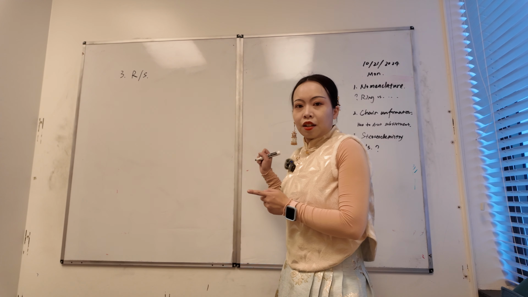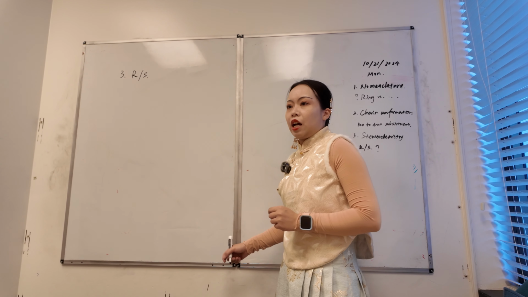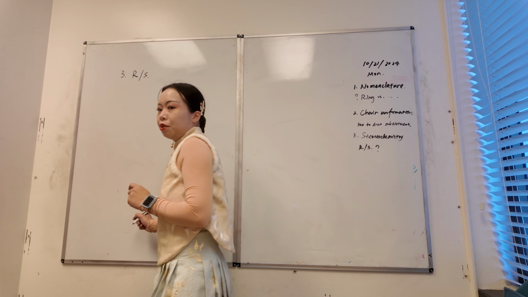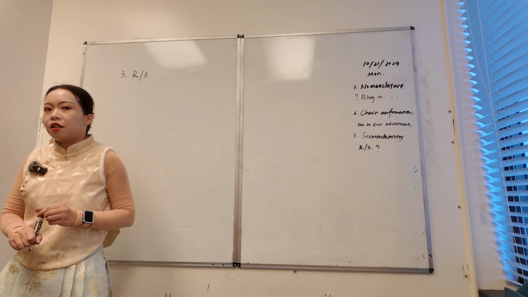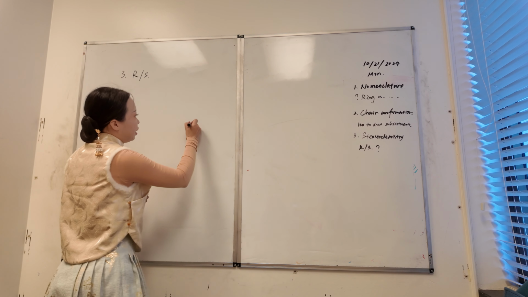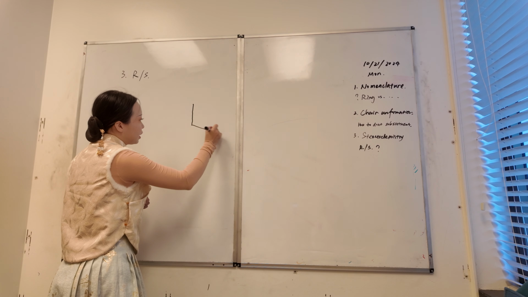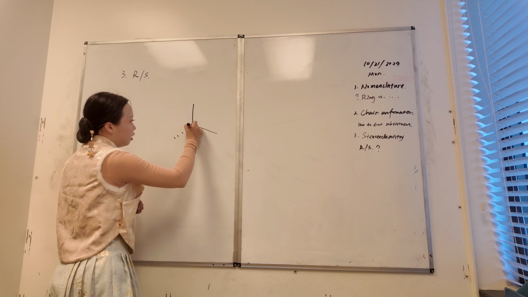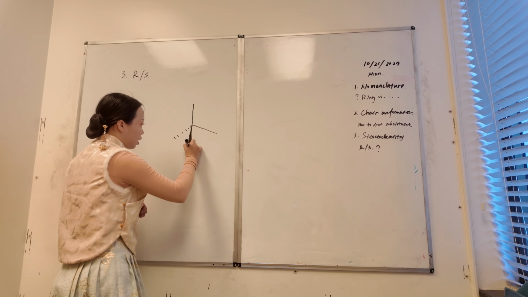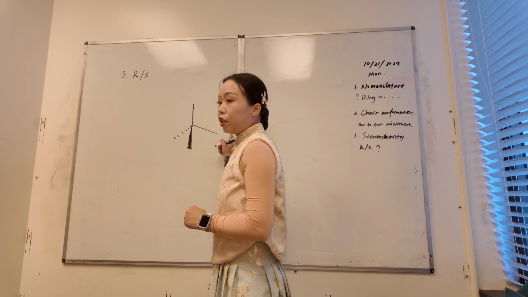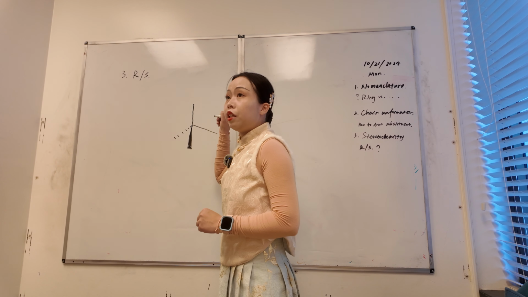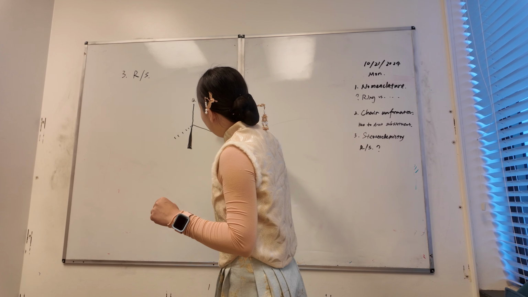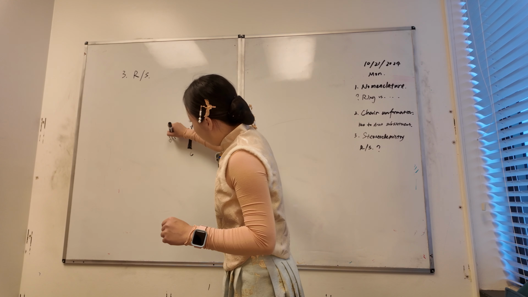So we're now in the third topic of today. We're going to assign R and S. Okay? We'll do one fundamental one, and then we'll do some of the common mistakes. The fundamental one: whenever you want to assign R and S, you're very likely to be having a carbon with four different groups. Okay, it needs to be four different. We're doing this, it's just like A, B, C, D.